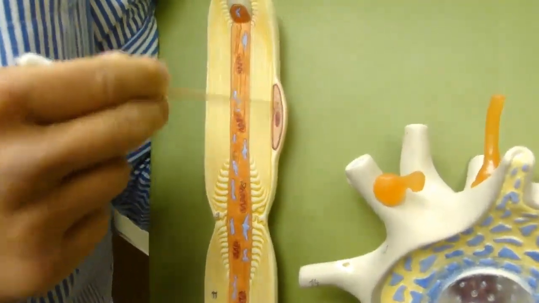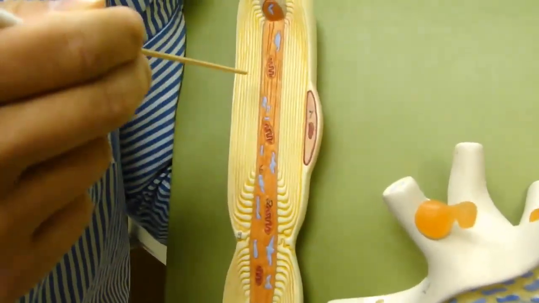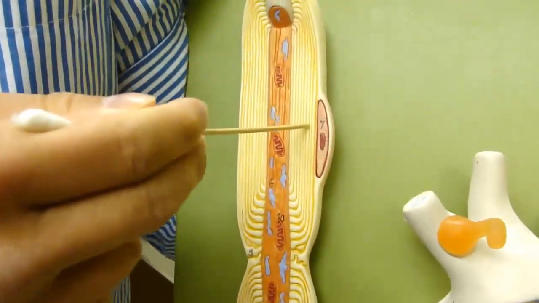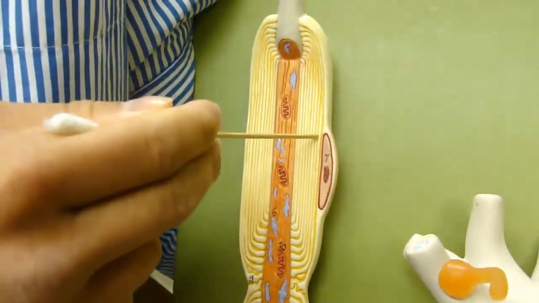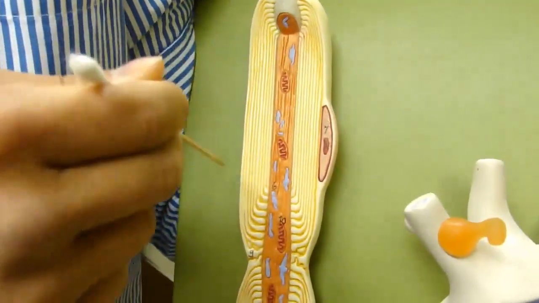This is the nucleus of the Schwann cell and this structure right here is the Schwann sheath or myelin sheath which is cytoplasm of the Schwann cell. And the axon is right in the center, it's been wrapped up by the Schwann cell.